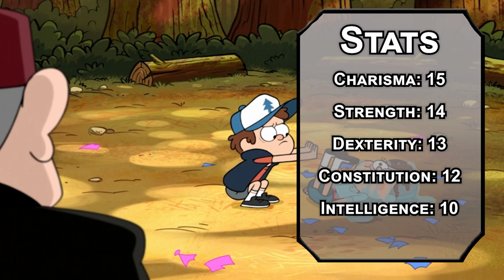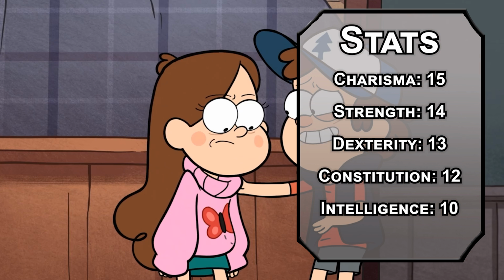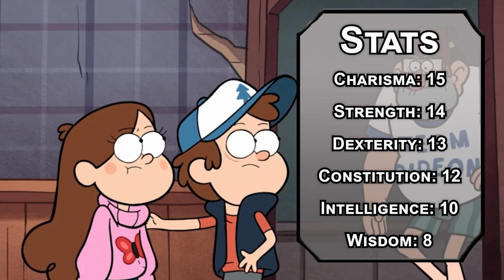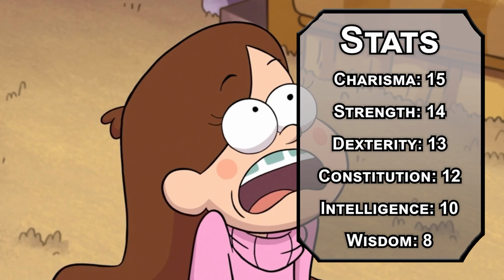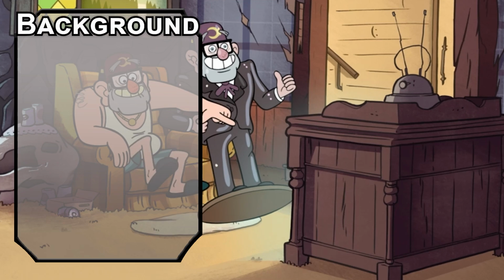Intelligence is a bit low. Ford is the nerd. Sure, Stan is able to rebuild that portal, but it takes him 30 years. We'll dump wisdom though. The Pines family in general fails insight and perception checks left and right. Stan also has cataracts. Hey, he's human. So let's make him a human.